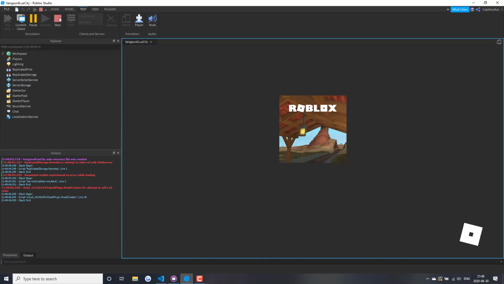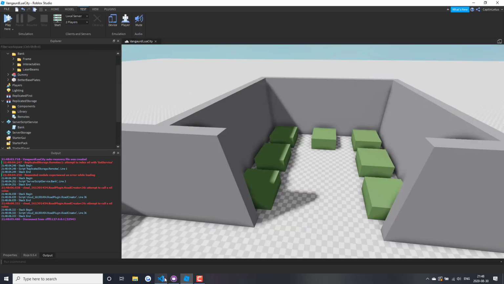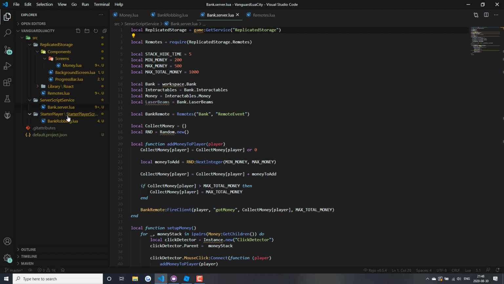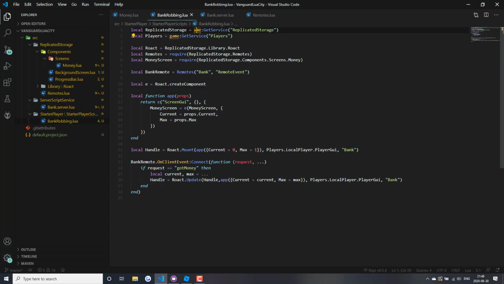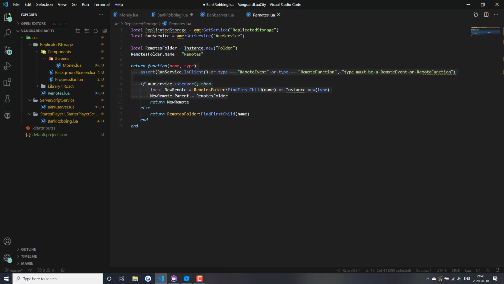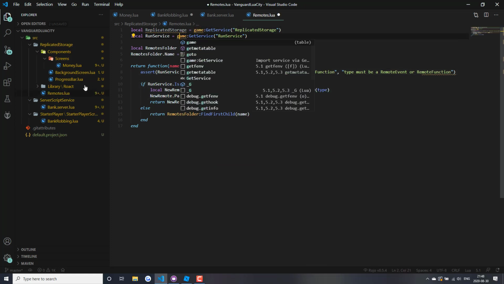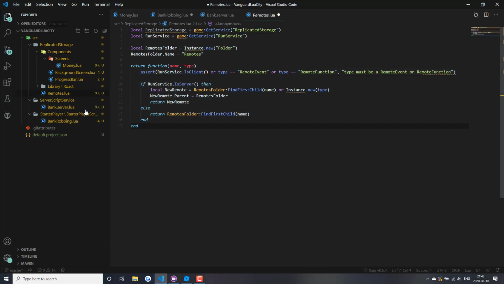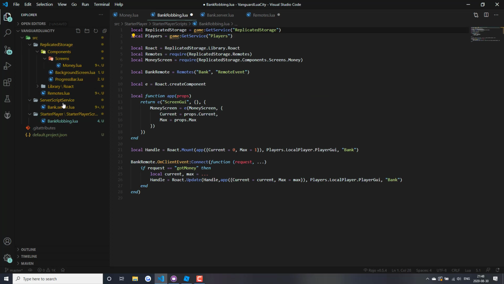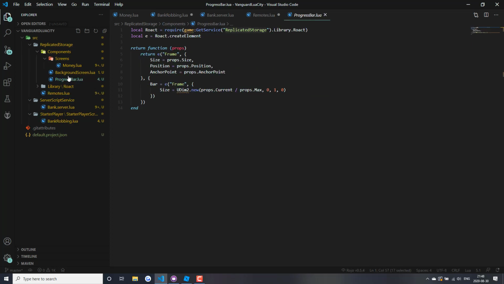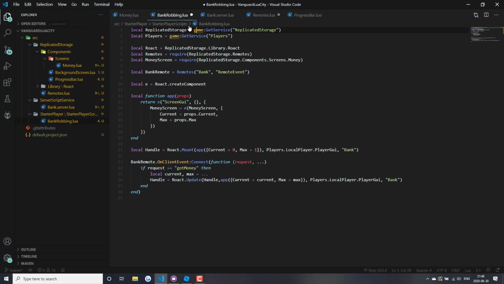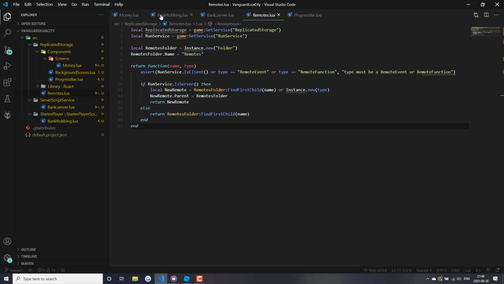How many other places did I not spell game correctly? Probably like all of them. Bank robbery, because I copied and pasted it all, right? So just group in one spot and just group in all of them. Okay, those all look fine. Save that, save that.